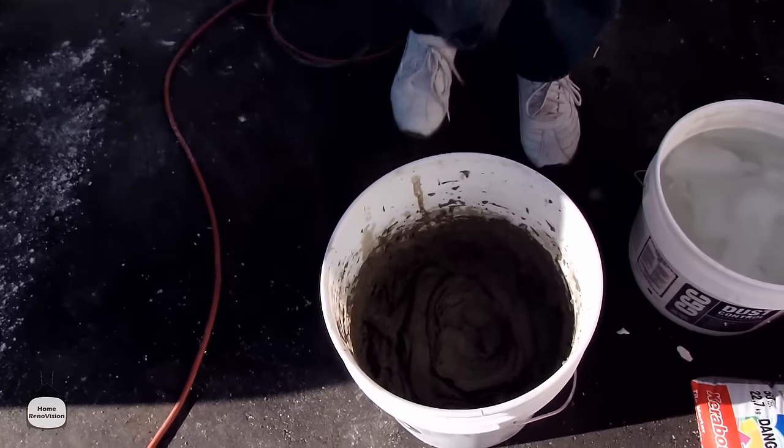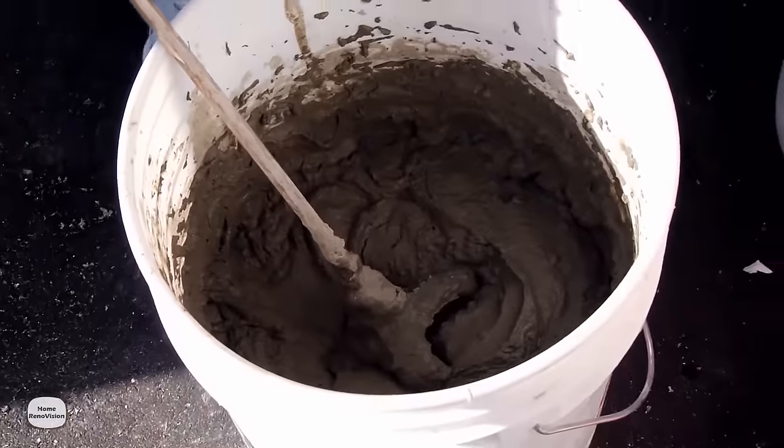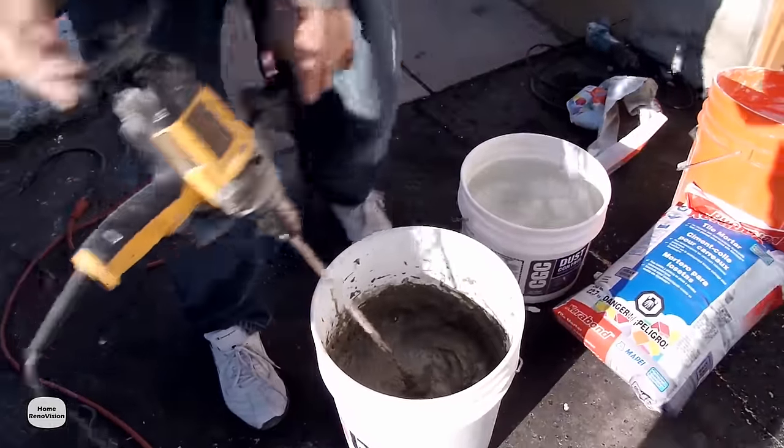You want to take a look at that. This kind of cement, where it's holding its own, it's not getting soupy. That's perfect for setting tile. But for a waterproofing membrane, it's too thick. We want to have something that's a little bit wetter.